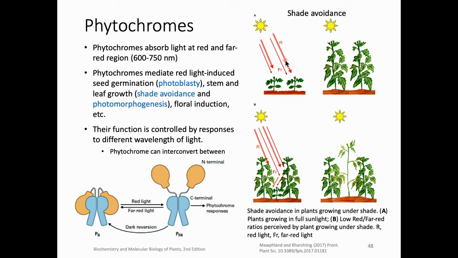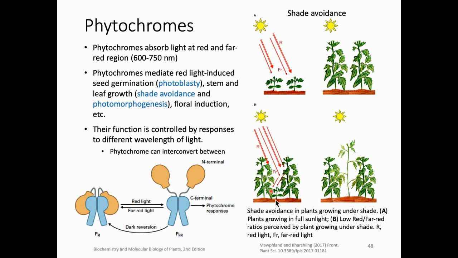For the shade avoidance, you can see that in picture A, you have two seedlings growing at the same stage, both of which receive red and far red light. Remember, red light is the good signal to grow. The far red light is another signal that the phytochrome will become inactive. So this seedling grows into a grown plant because it receives red light that stimulates phytochrome activation.